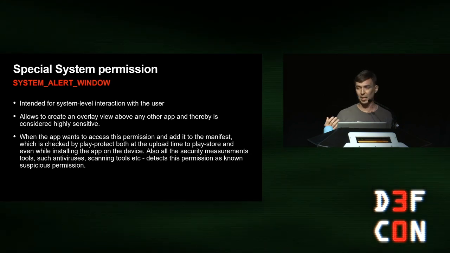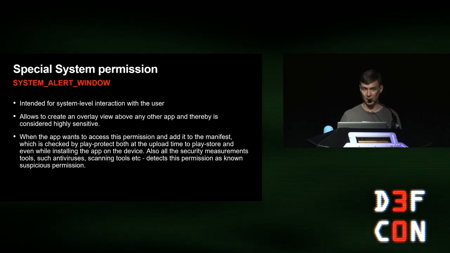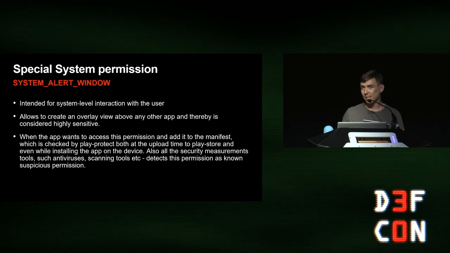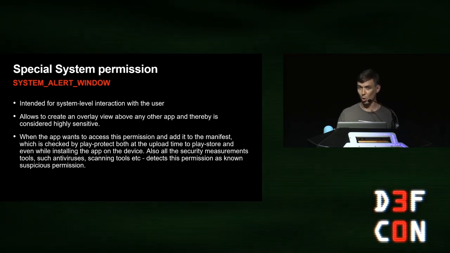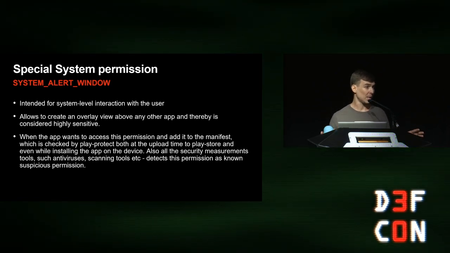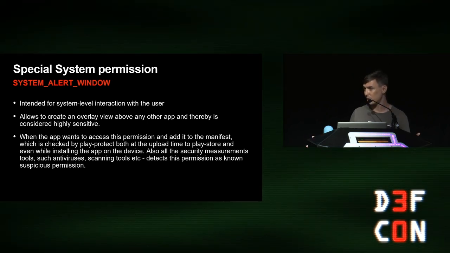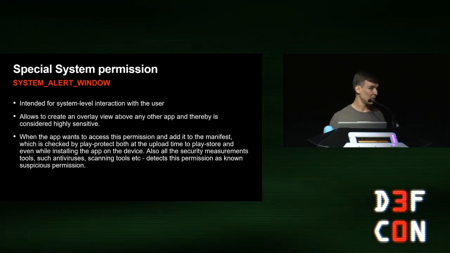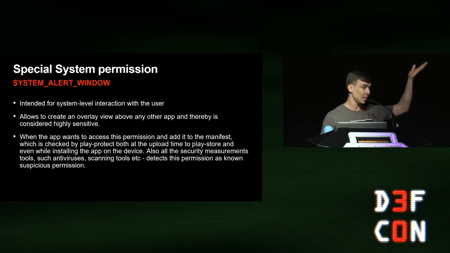Now, like I explained in the beginning, every permission that an application is using must be declared in the manifest. So this is how any security tool can scan the application and know which permissions are used. All of these tools are very much aware of the permission mechanism. So obviously they know exactly which permissions are the most privileged ones. So if such a privileged permission appears there, they detect it immediately and the suspiciousness of this application automatically increases.